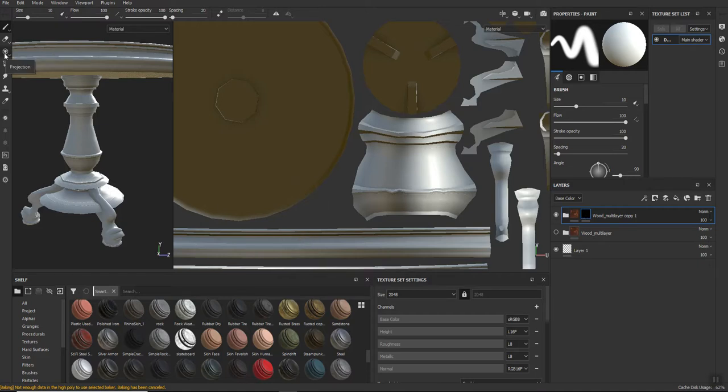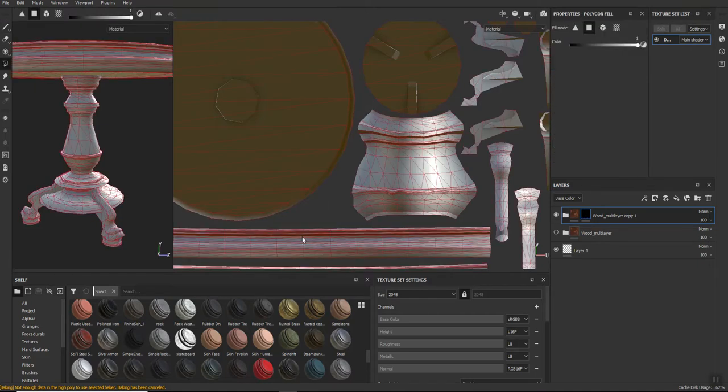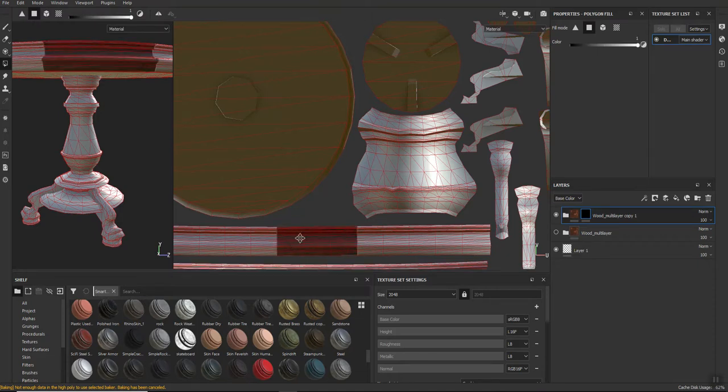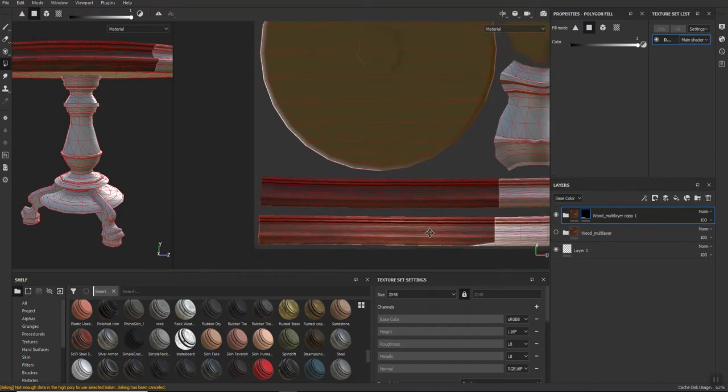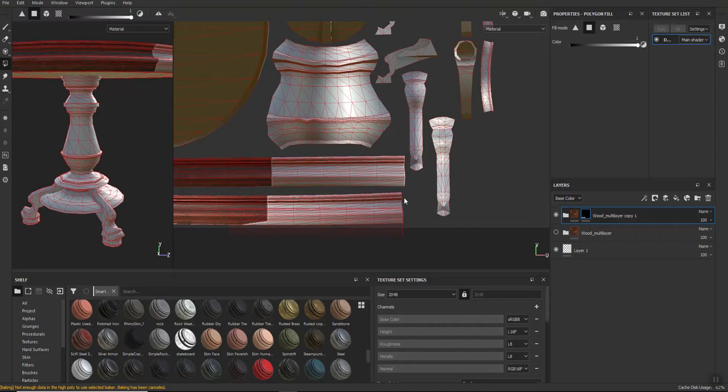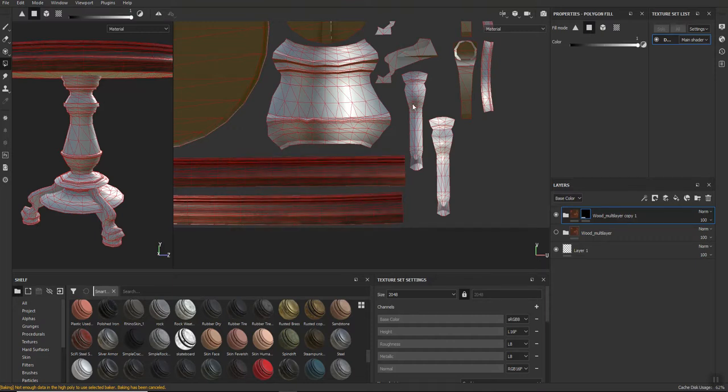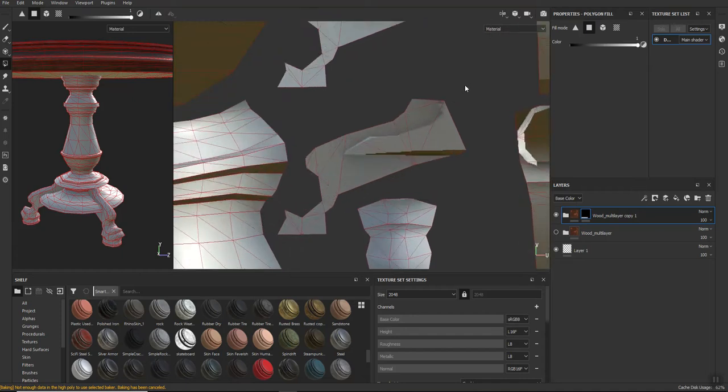Another option is actually polygon fill. And when I turn that on, I click and drag, you can see what I'm doing here is I'm just selecting which polygons I want to get this version, right? And so that tends to work out pretty good as well. Going through and selecting your mask, you should be careful which ones you're selecting there.